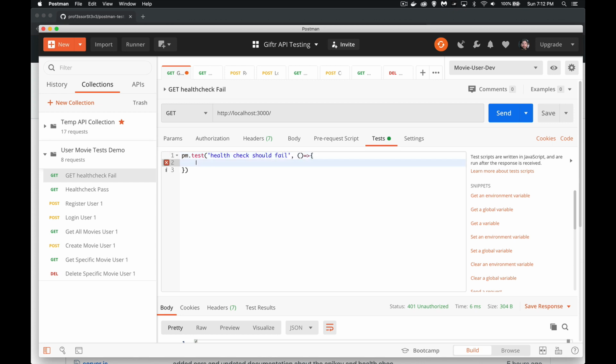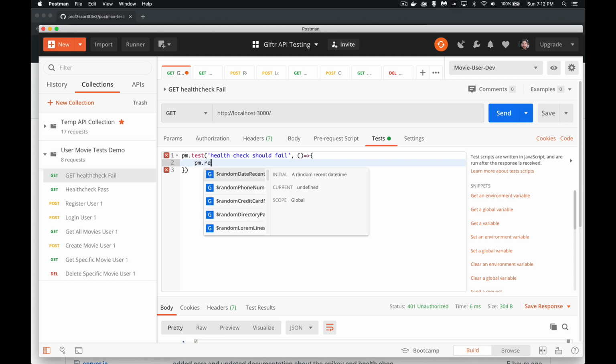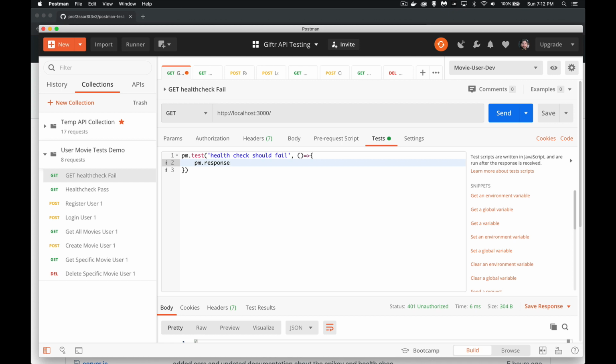And then I have a function here. So I'm going to be running this function right here to do the test. So pm.response, this is my response object that's coming back from the server, to have status. And then for this one, I want a 401. Here, I'm going to use just regular functions here. I haven't tested it with arrow functions to see if those work in here, but there we have it.